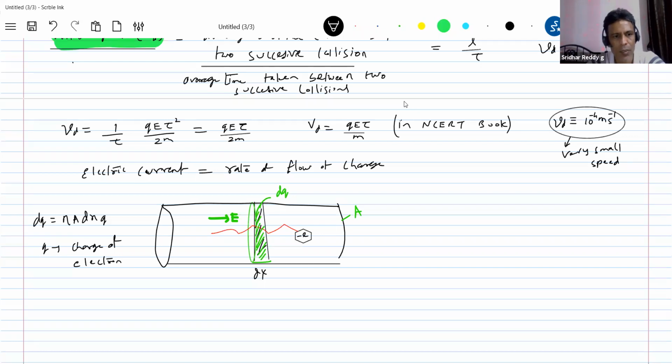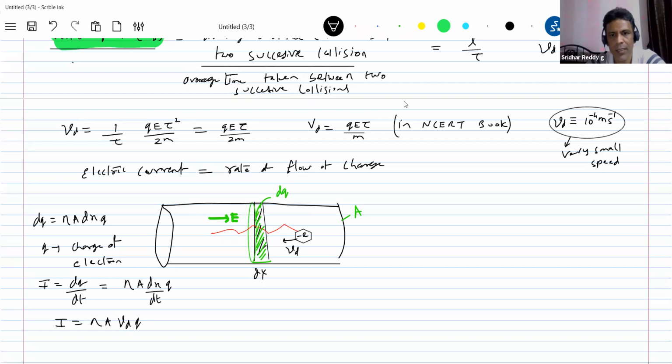So how do we define current now? dq by dt. So this should be equal to eta A dx by dt into q. What is dx by dt? That should be the speed of this electron. So therefore, I am bringing the expression now: eta A, the speed, into charge. This capital I I will write. So like this, the current flowing through a wire and the drift speed are related by this equation.